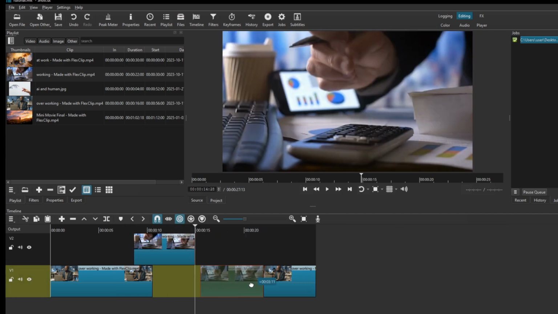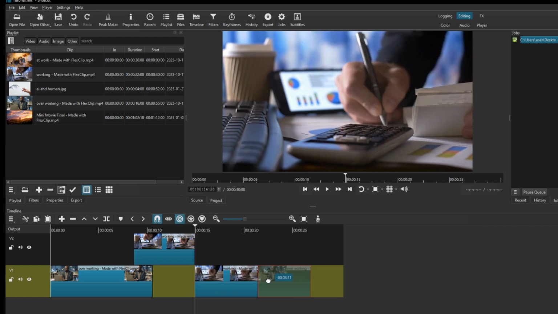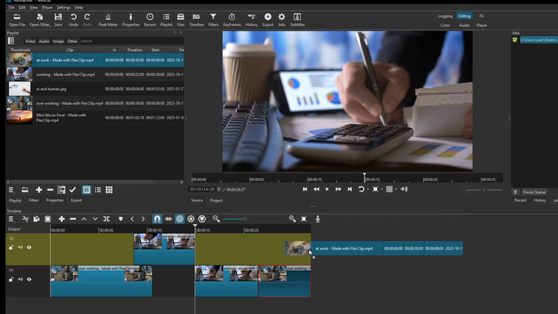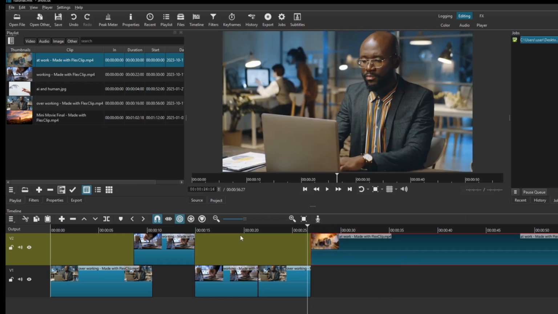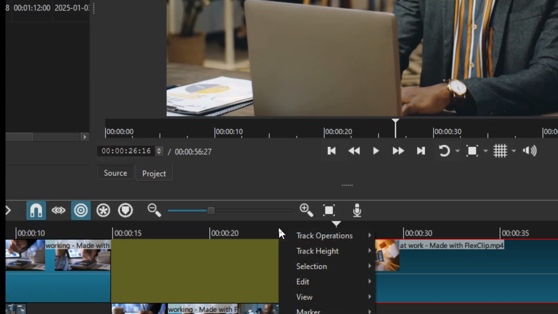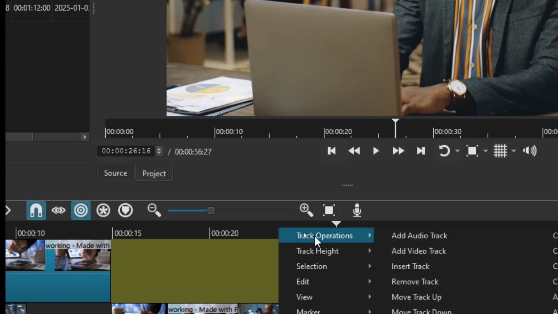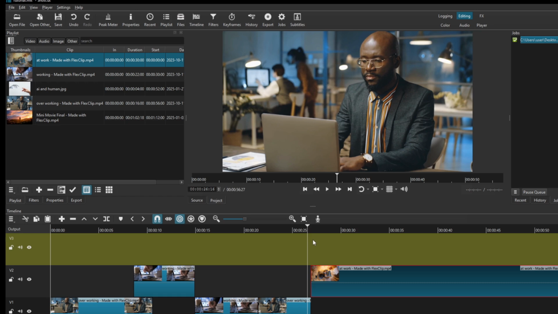And then I can adjust the others just to fit in like that, and it is okay. If I want to add another video clip on this track, I can just go ahead and take the video clip and add it here, and I can add as many as I want. If I still want another video track, I can still go ahead and add another one on top of this by just right clicking on it and then go to track operations, and then I'll see we have an option for video track here. If I click on it, we shall have another video track on top of it, and you can add as many as you want depending on your interest.